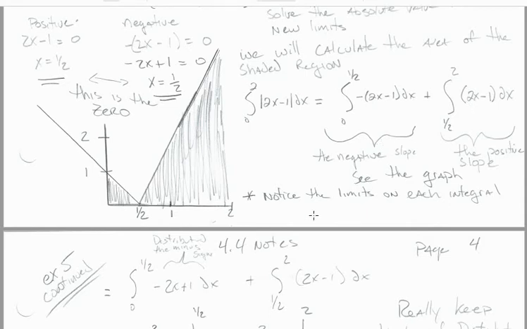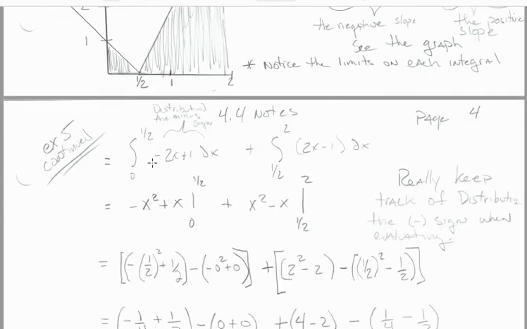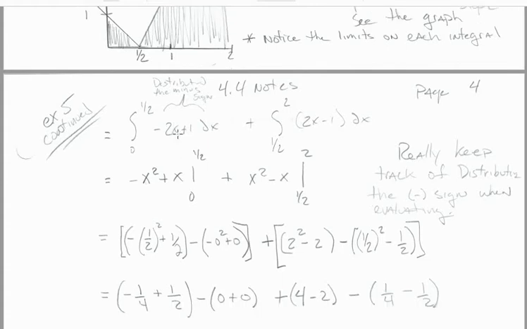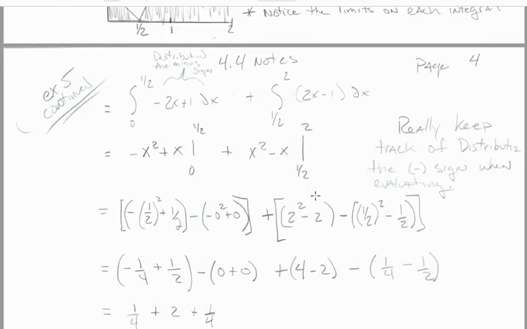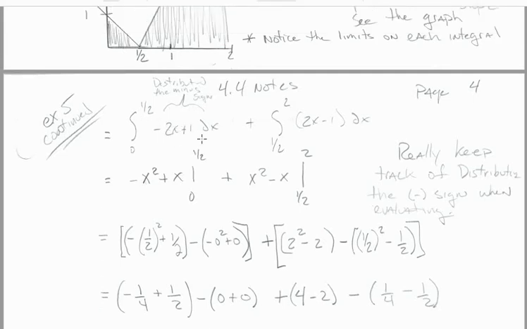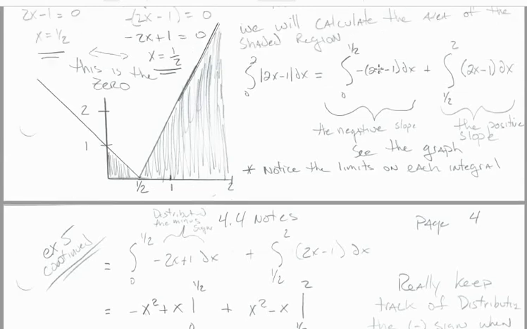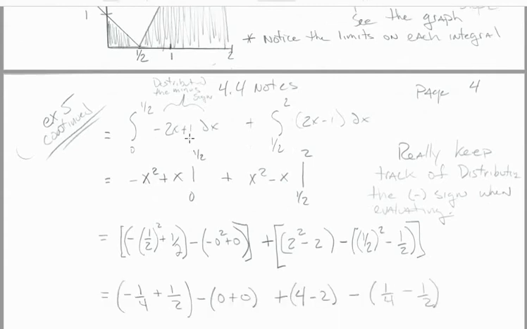The next is doing what we've been doing. We're going to find the antiderivative of each function, evaluate it, combine them, and get our final answer. So, we take the two integrals from above and we get the antiderivative. Here, I distributed the negative sign. So notice up here, when we wrote this, the negative is outside the parentheses, so negative quantity 2x minus 1. Distribute the negative through, so it ends up being negative 2x plus 1. So we did that in this step right here.